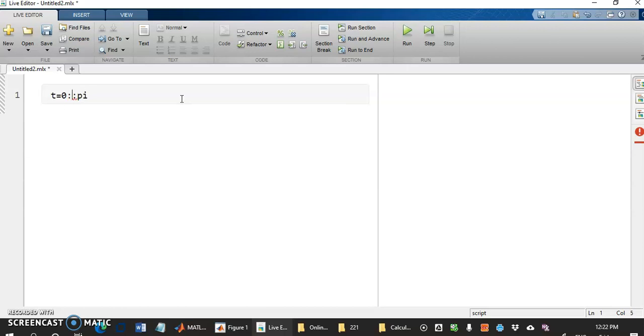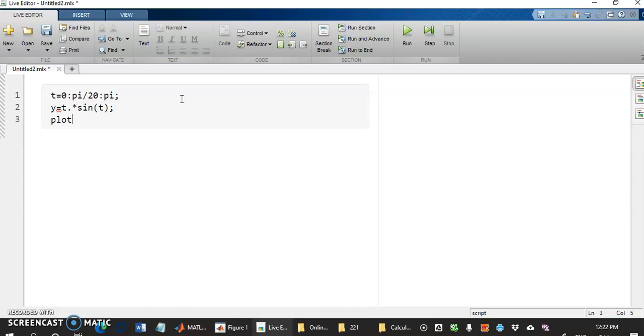That means the length of each subinterval will be pi over 20, right? Here, the lowercase pi is the built-in value for pi. So semicolon so it doesn't display. And we will let y be t times dot times sine of t.